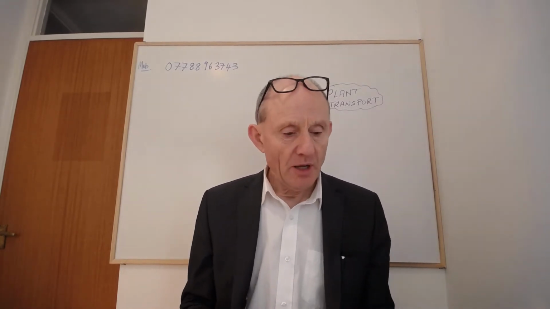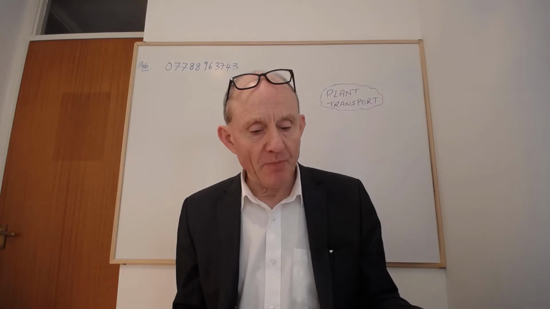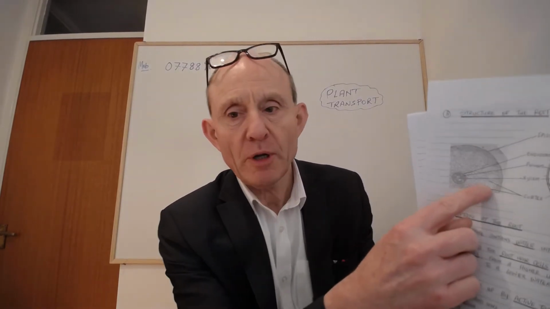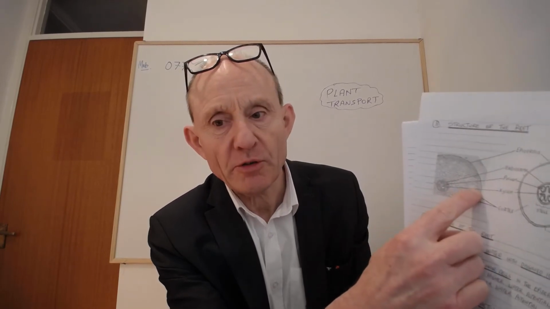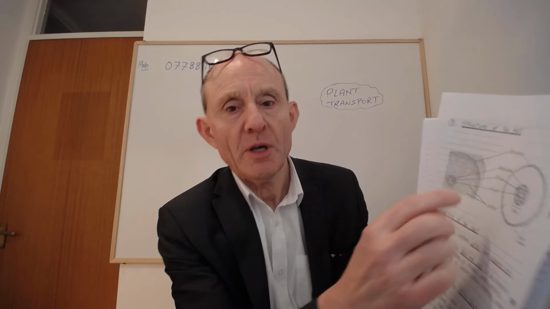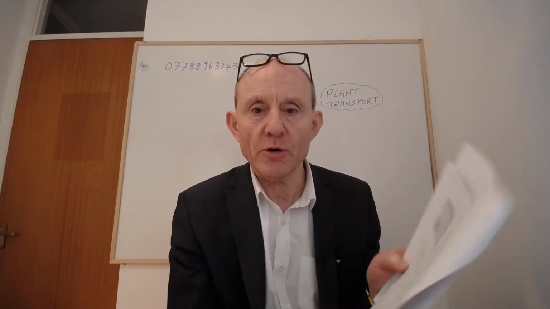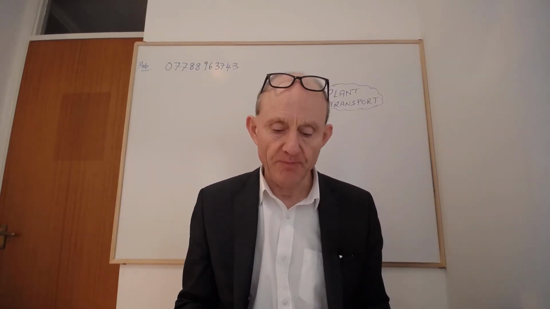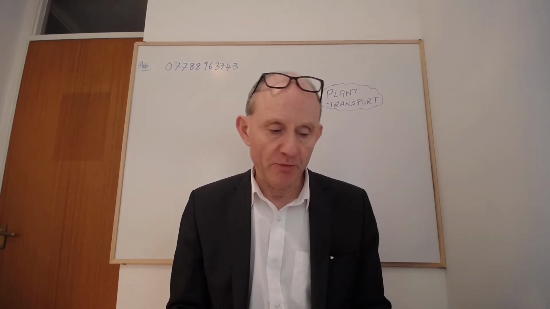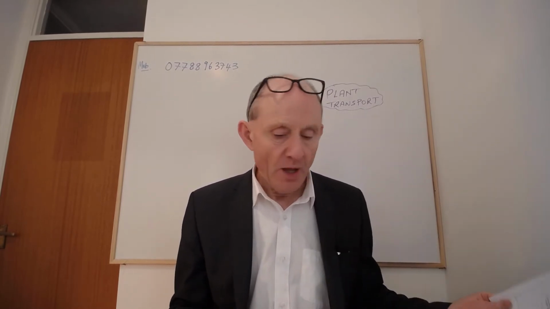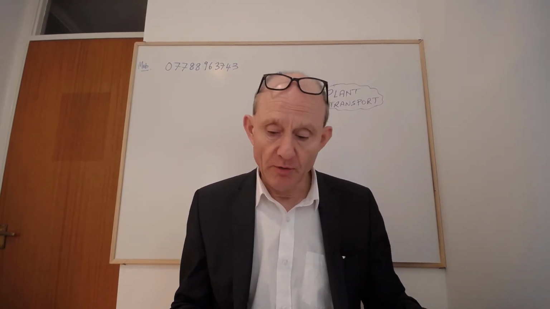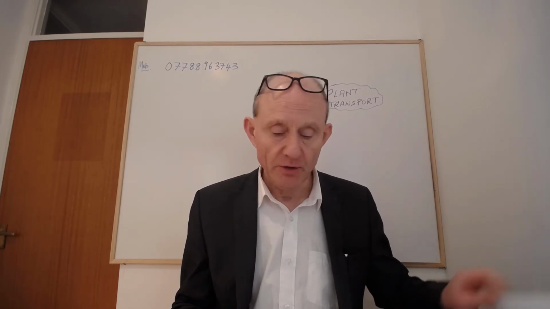I'm looking at page 2 in the notes, because on page 2 I have a diagram showing a cross-section of the root system, and you can see the cells here in the middle. These cells are called cortex cells, and it's across those cortex cells that water and ions move. Water and ions move across those cells by apoplast and symplast pathways. And here I'm going to refer to page 3 in the notes, and I'm also going to refer you to a couple of questions.